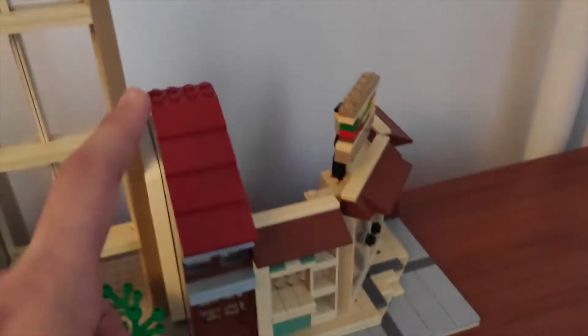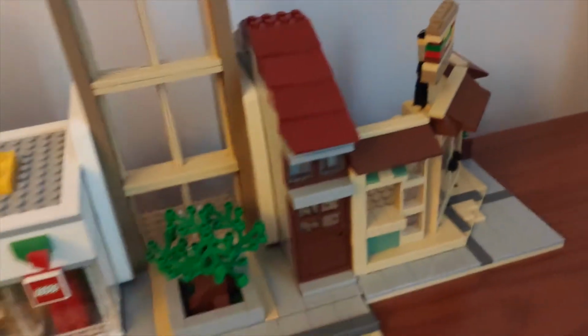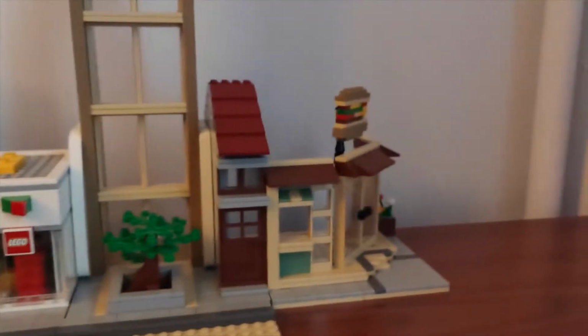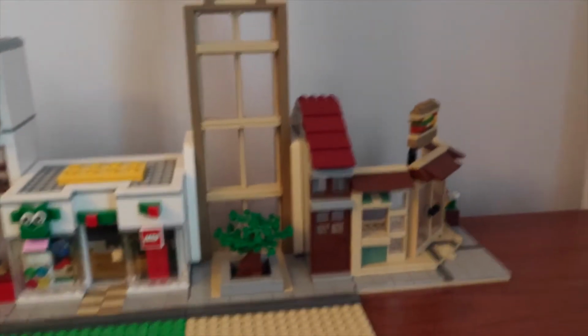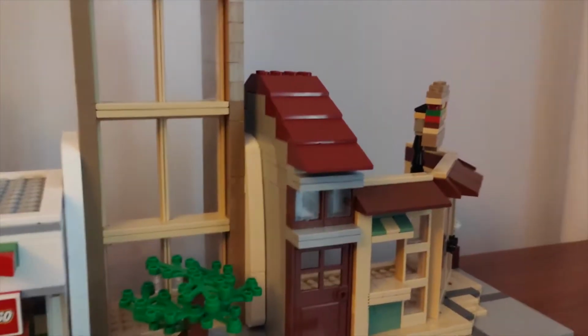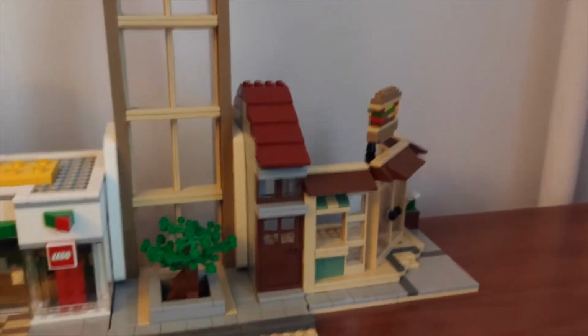And also, I'm going to be rebuilding this section because it doesn't really fit with the rest of the city. These are all nice and modern and cool buildings, and that's just like an old house, which doesn't look pretty good.